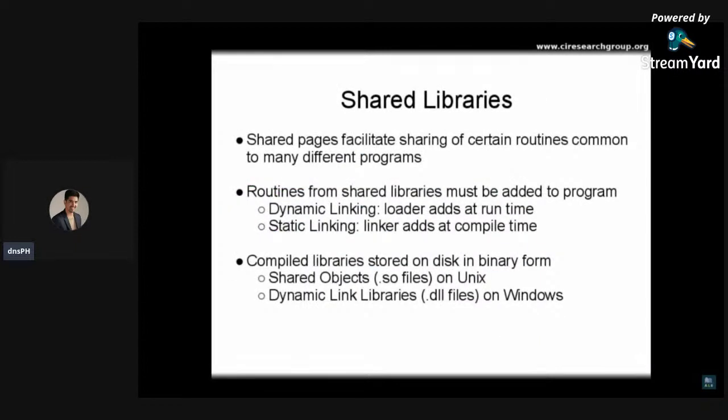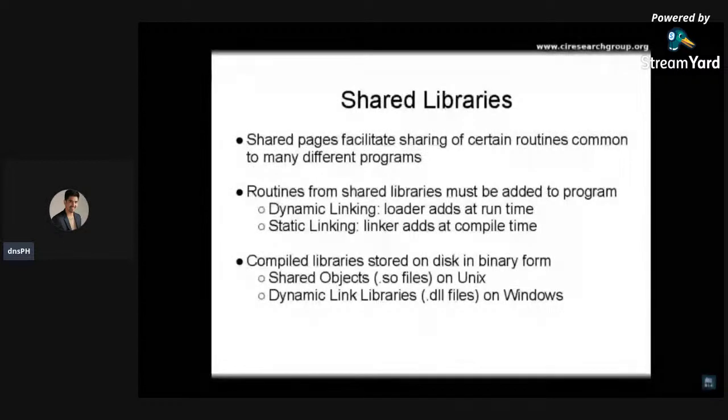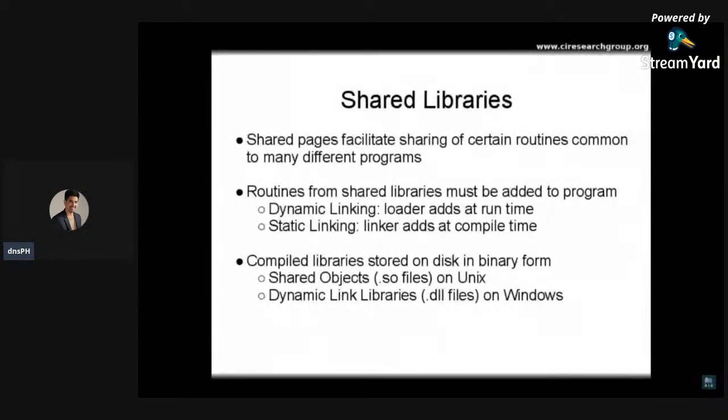To reduce the total amount of memory required by a program, and to make software development easier, certain programming routines are implemented in shared libraries, which can be used by multiple programs on the system. When these libraries are used by a program, they must be made available to the program when it runs. In the simple case, which defeats the memory-saving potential of shared libraries, the compiler may statically link or copy the library into the program executable at compile time. A more efficient approach is for the loader to link the program to the shared library at runtime.